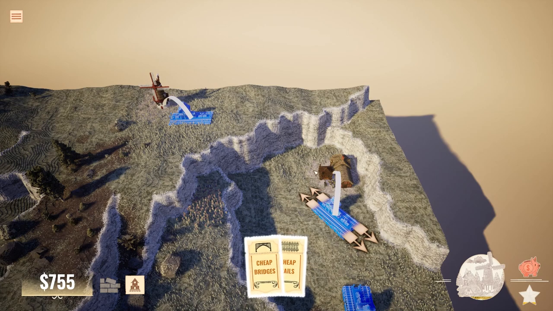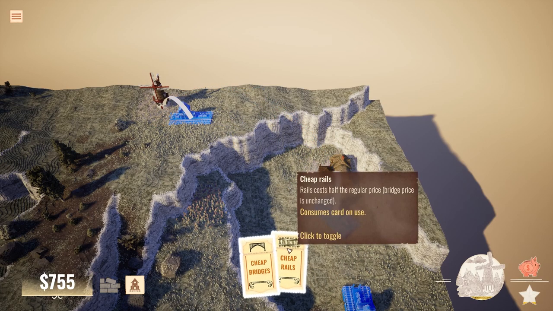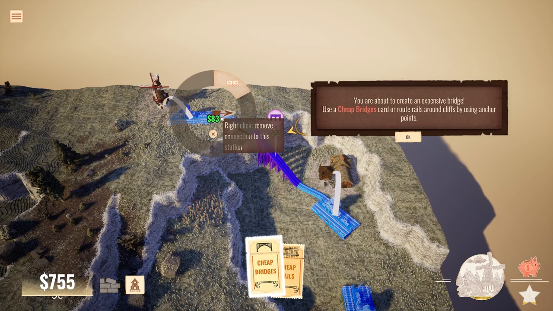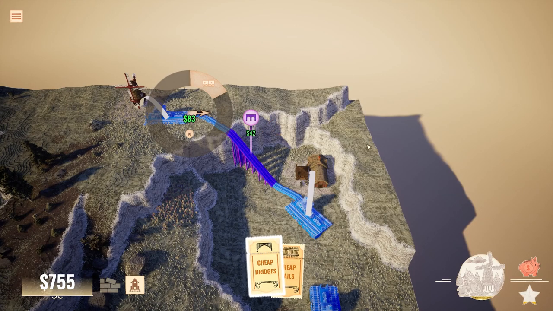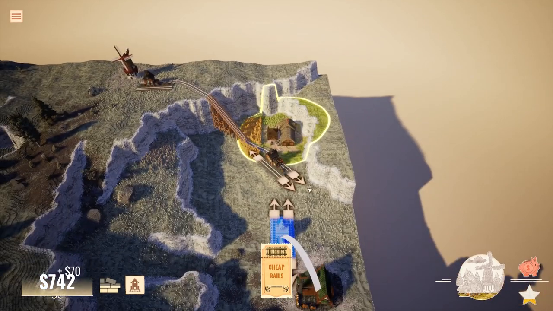Can we activate 2 cards at once? We actually could. That would cost me $63 versus $83. You know what? I think I'll actually just take the hit. Yeah, use a cheap bridges card. Yeah, don't worry. I'm using the cheap bridges card specifically for this reason.